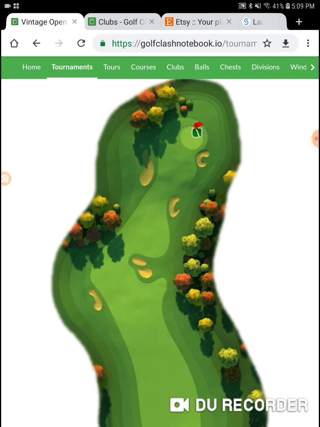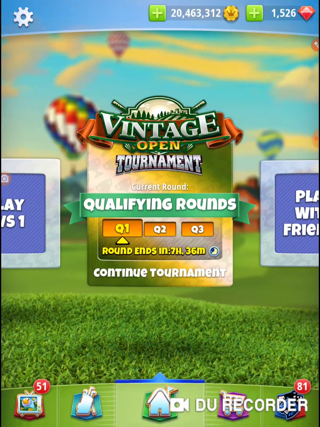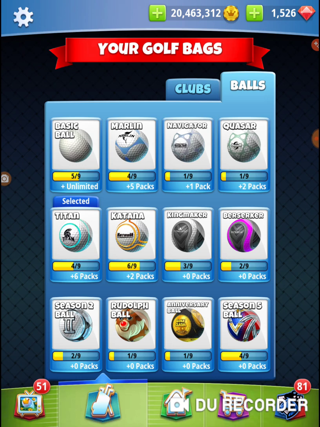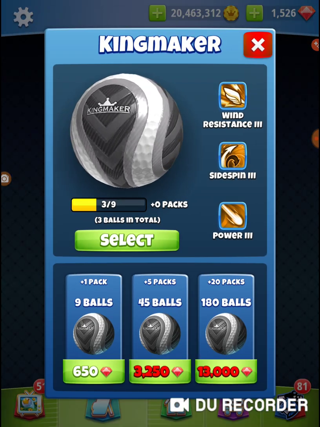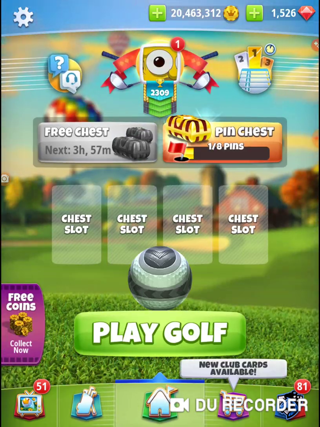So I'm going to use an extra mile, a Kingmaker, max right hand side spin, slight overpower, and max top spin. So let's switch up, make sure we got the stuff. Got a Hornet and Rapier, all that good stuff. Should be good to go.